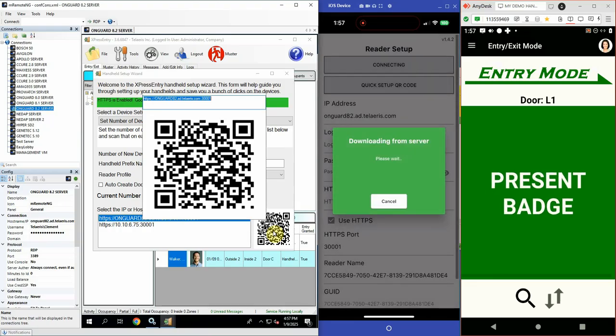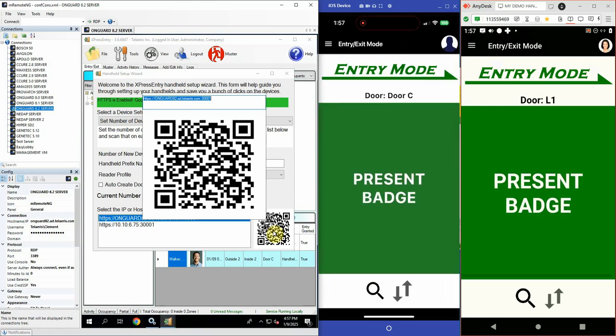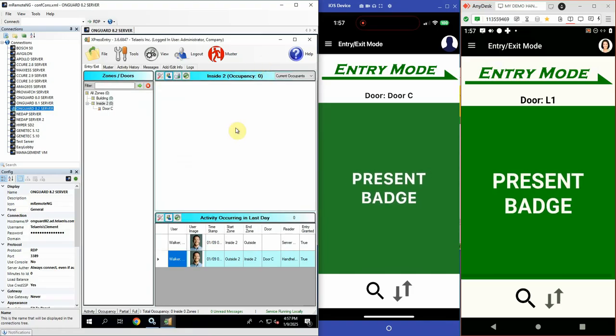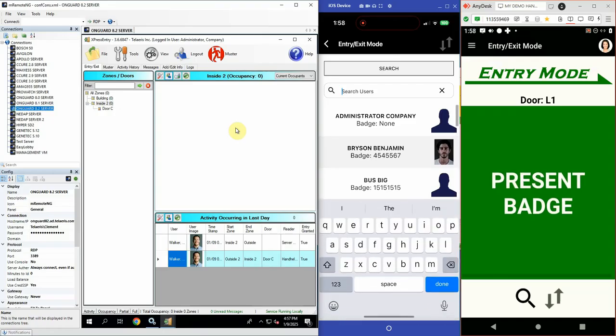Once your handheld is connected into the same network through whichever VPN of your choice, it will send and receive transactions just like any other device on a Wi-Fi or a LAN network. Transactions will come in real time once your device is connected. So in this case, I'll just show you how that works.